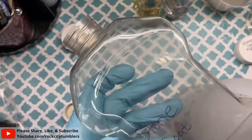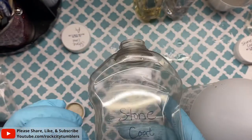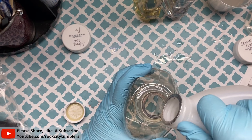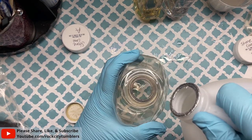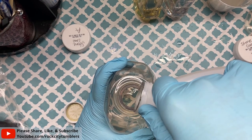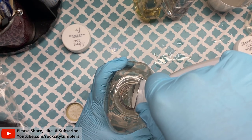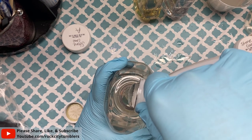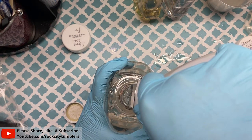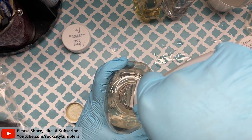So this bottle itself looks like it has some yellowing to it, just maybe from the color of the ketchup. This was, I think, the Great Value ones. So you might keep that in mind if you do this, that you don't think your epoxy is yellow. It could be the ketchup bottle. Slow and steady wins the race. That's my slogan for everything.